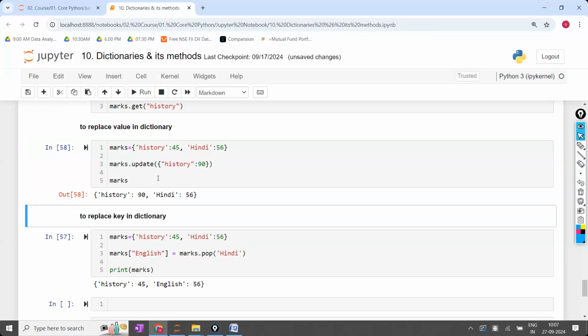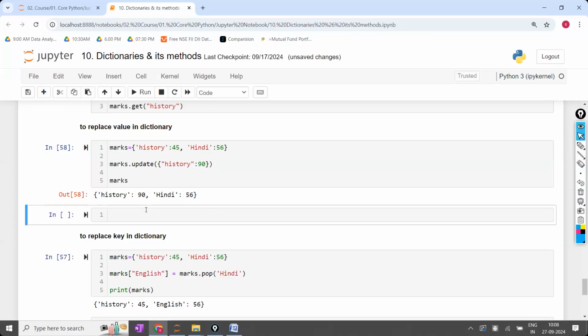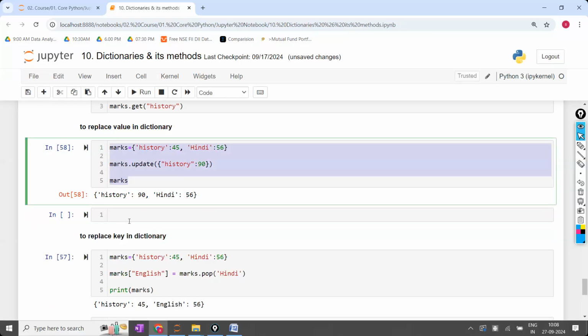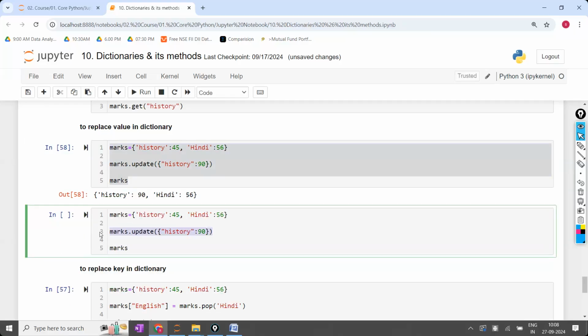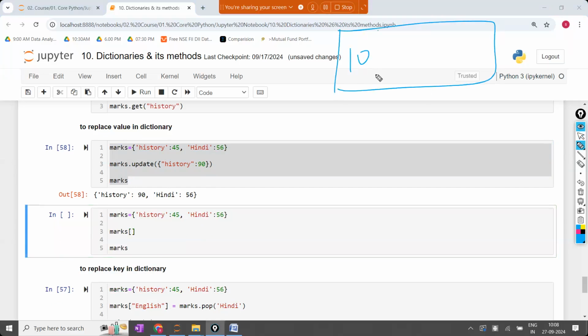Is the point clear, guys? A second option is also available to replace the value. Same thing, copy, paste. In between, instead of update, marks of. If you remember, in the list, I have the list 10, 45, 60, L is equal to, with index 0, 1, 2.